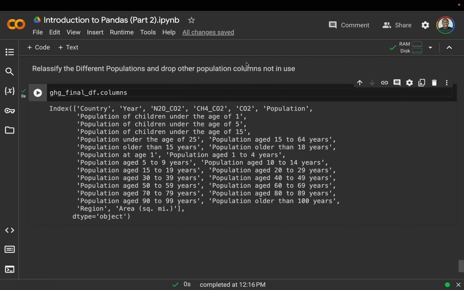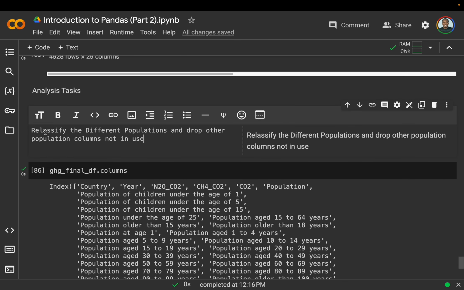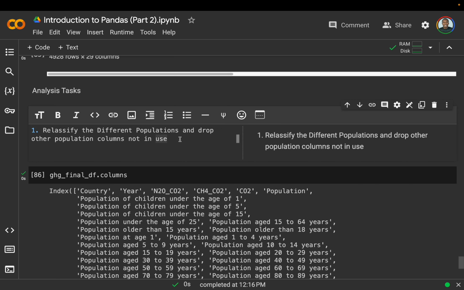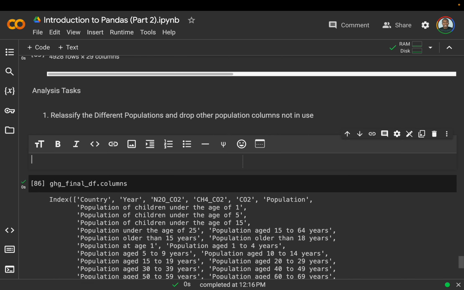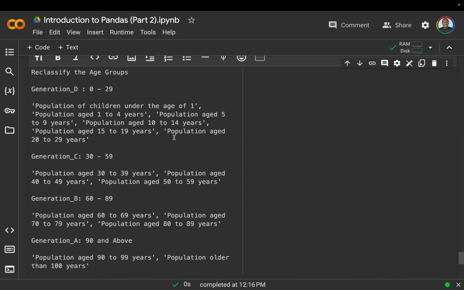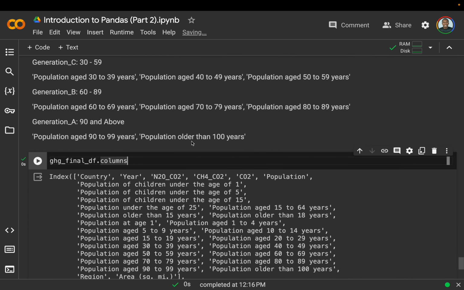Okay, I'm going to show what I've written on handling the question. So I'll say question 1, and I'll create another cell over here where I'm going to be showing how to classify the population that I came up with, how to classify the age groups. We're going to classify them into generations. Okay, now, this is what we're going to be doing. Just click out so that we can read clearly.